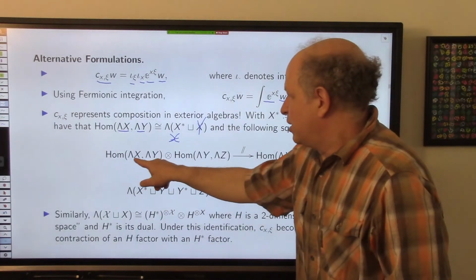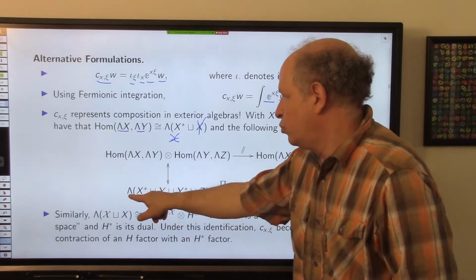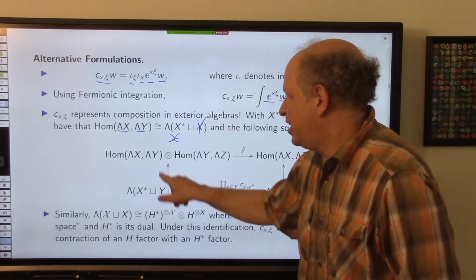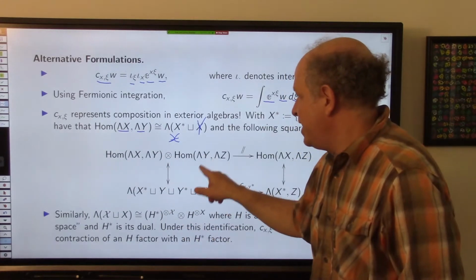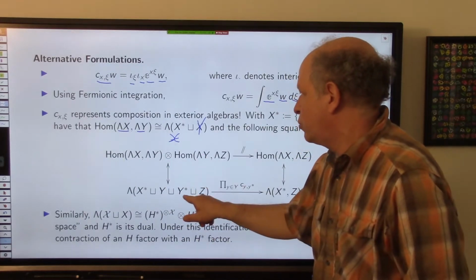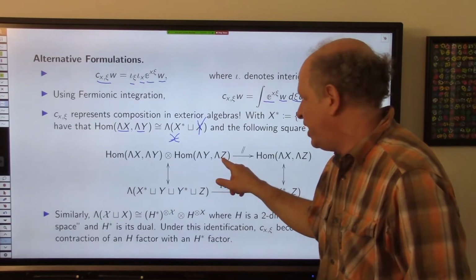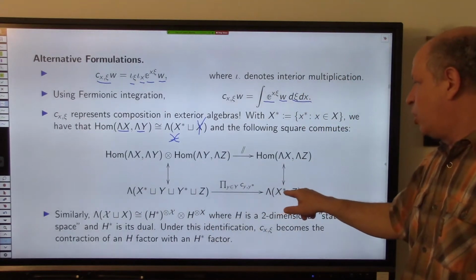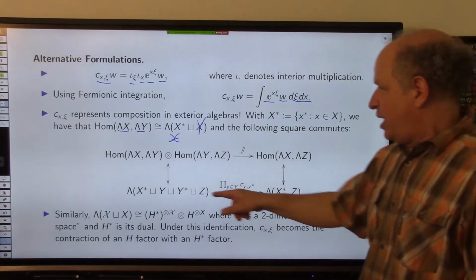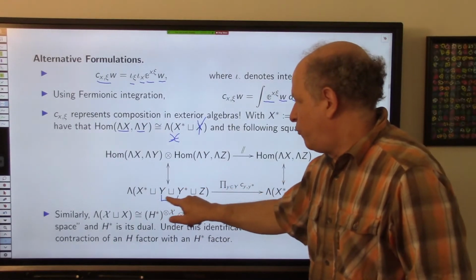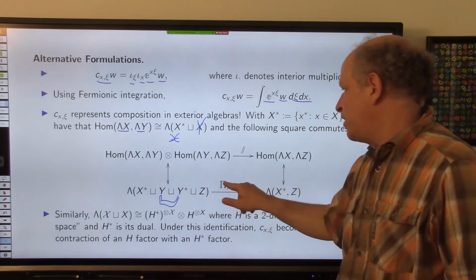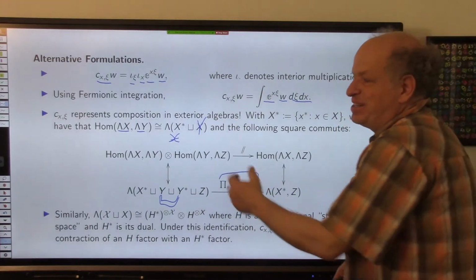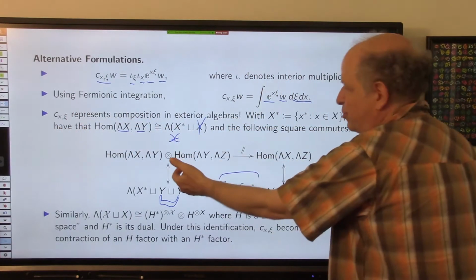But you see, this is isomorphic to the exterior algebra in Greek letters corresponding to X, Latin letters corresponding to Y, another set of Greek letters corresponding to Y, and another set of Latin letters corresponding to Z. This is isomorphic to lambda of X star Z, and you can get rid of all the Y's by contracting them. This is the product over all contractions.